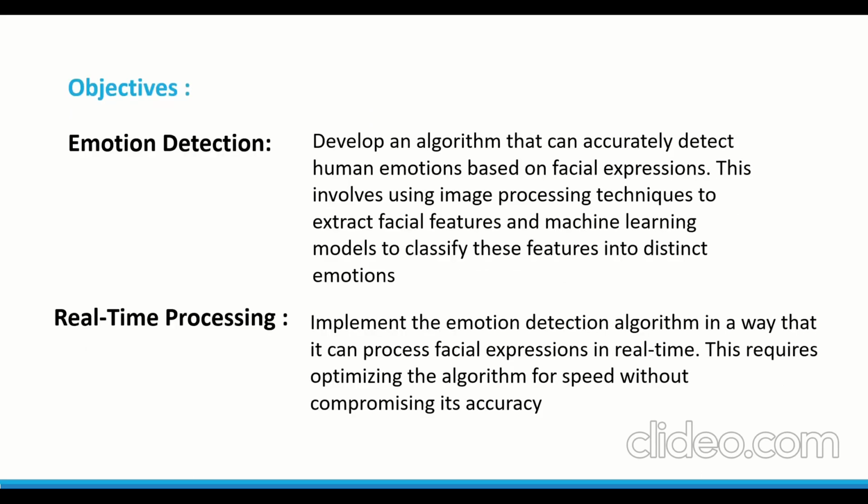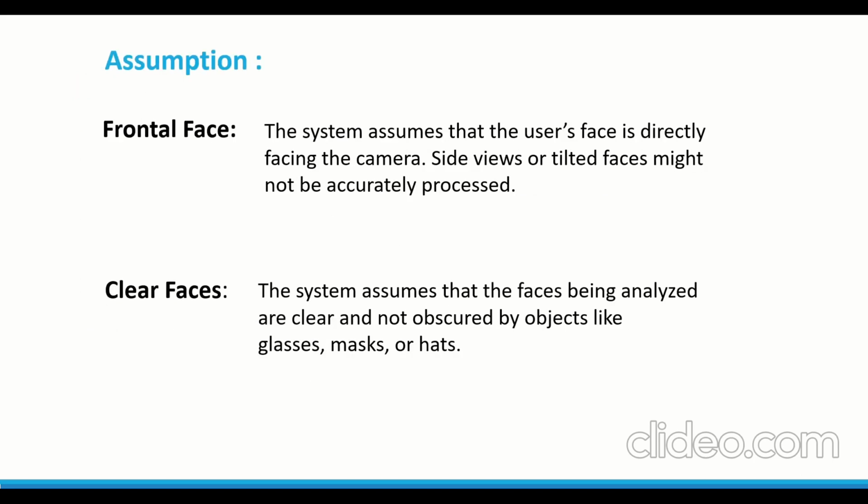Here I was explaining the objectives, which objectives we are using. This emotion detection uses real-time processing, and here I am explaining the assumptions. In this project we are using a frontal face. With a frontal face, where the user is facing the camera, side views or tilted faces might not be accurately processed.